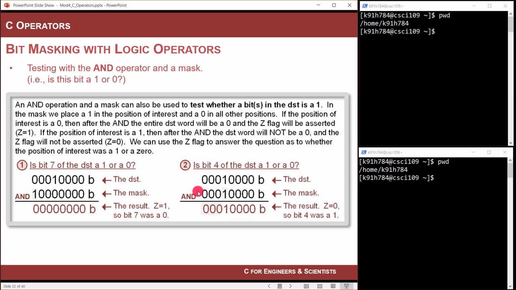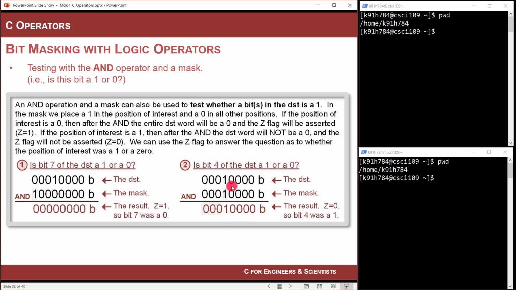So you could put a mask of 0, 0, 0, 1, 0, 0, 0, 0. And you'd say, I want to test whether this bit position is a 1 by performing an AND. If this bit position was a 1, ANDing it with the mask will result in a 1 in that bit position. But more importantly, the whole word of the result will not be 0. And so you can say, is this value greater than 0? And if it is, that bit position was indeed true or a 1.